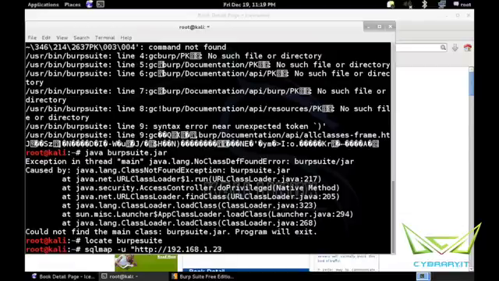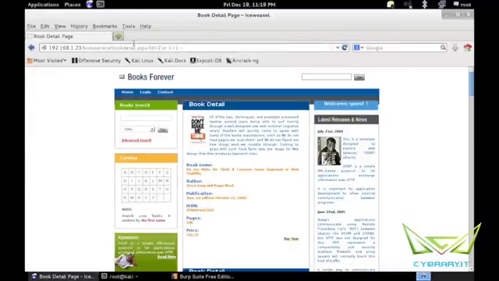With sqlmap, I do -u and give it the URL I want, and we need to give it an injection point, which is bookdetail.aspx and ID equals something.